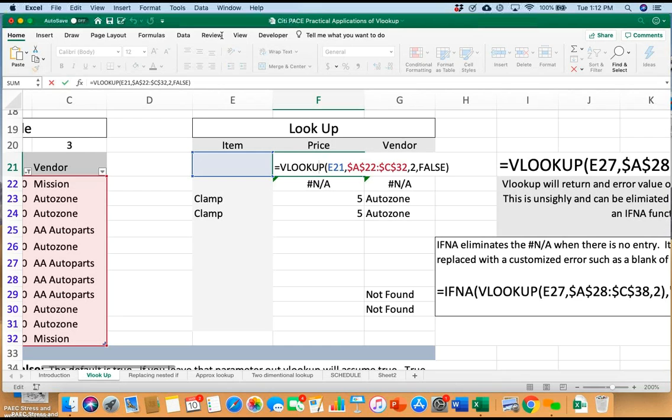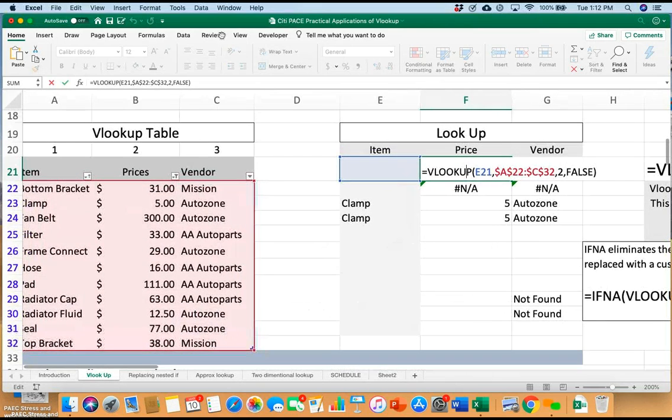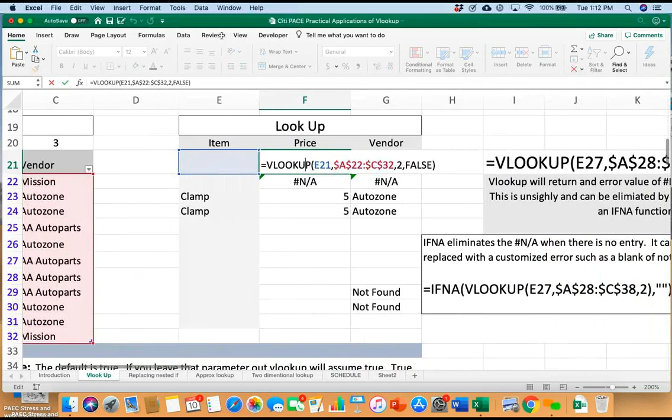And again, I'll show you what the formula looks like here. So here, the lookup is here, the table array are the things that are in red, and then I'm pulling column 2. I'm saying column 2 on my lookup is what I'm going to select.